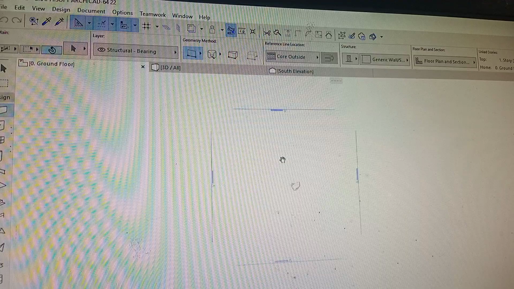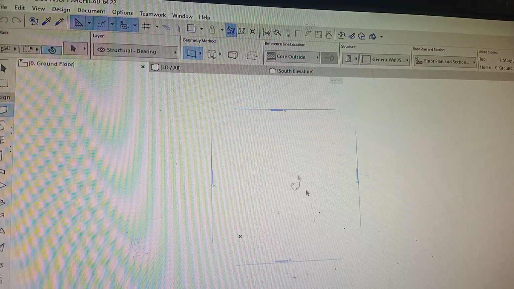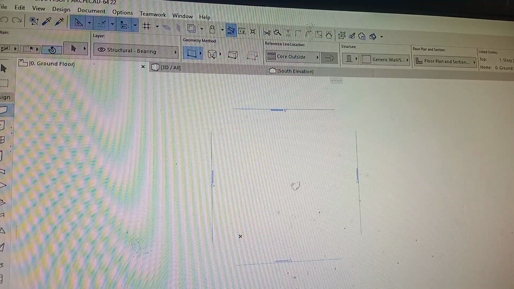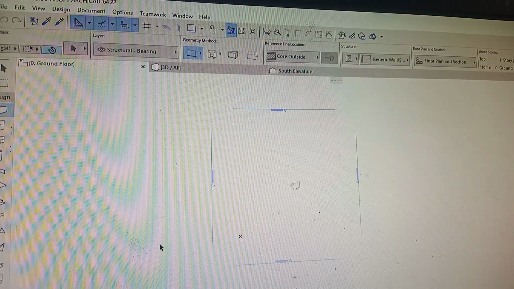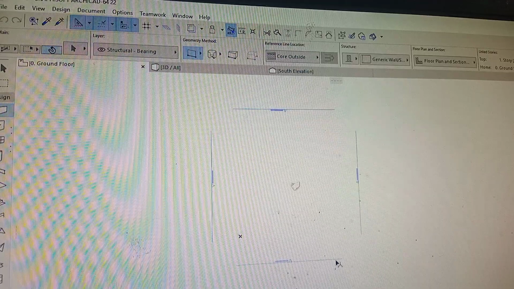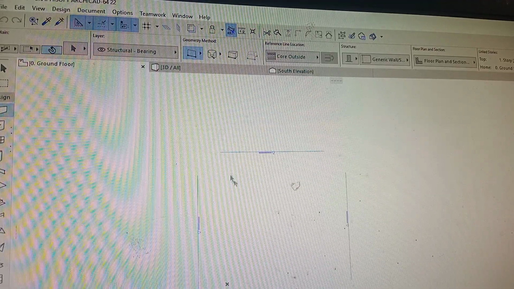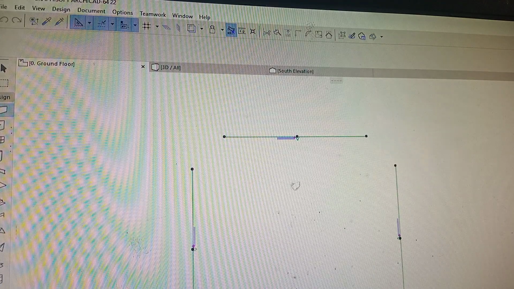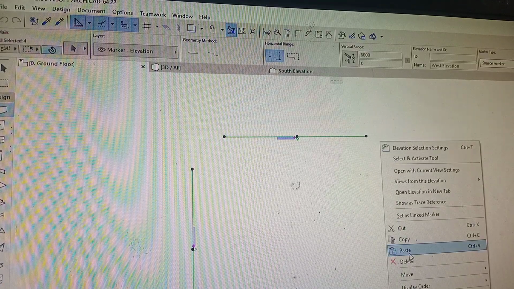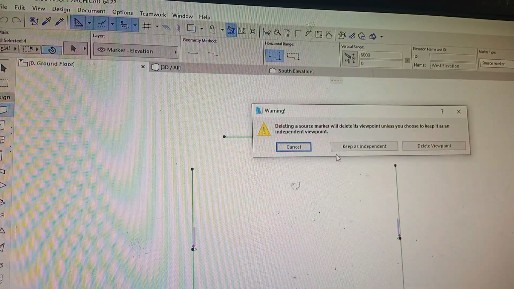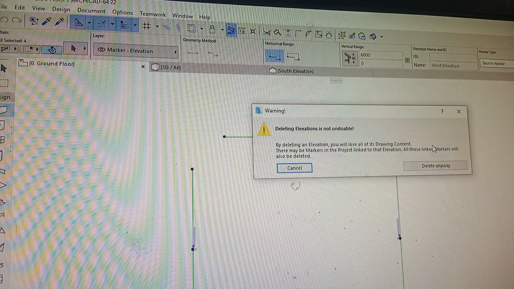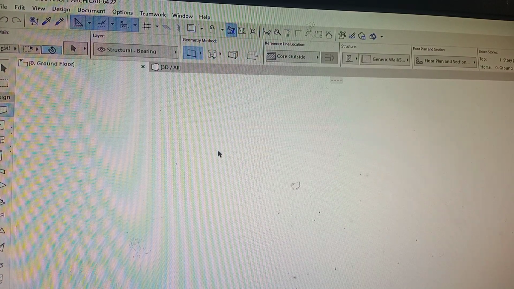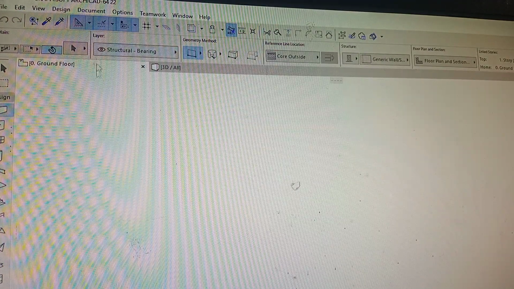We call this panning. In case you don't feel comfortable with it, you can come on the lower toolbar, then you can get that option. Basically we don't need this for now, so left click, I'm going to right click, and then delete, say delete viewpoint. So we'll get started.